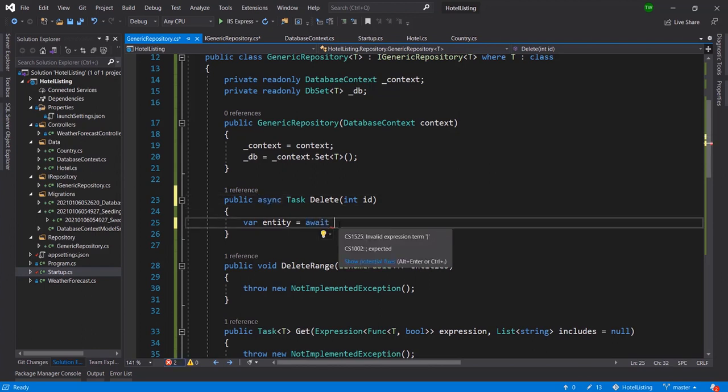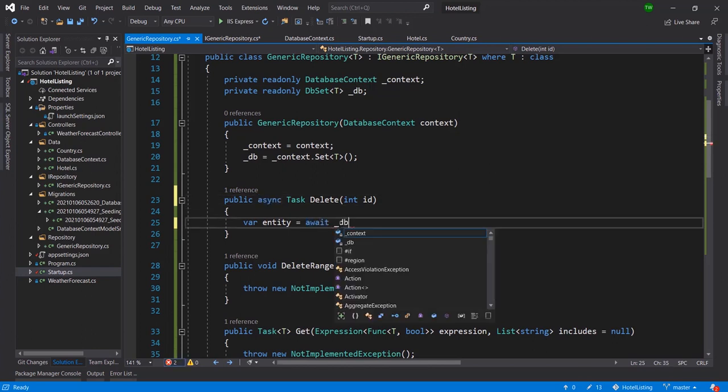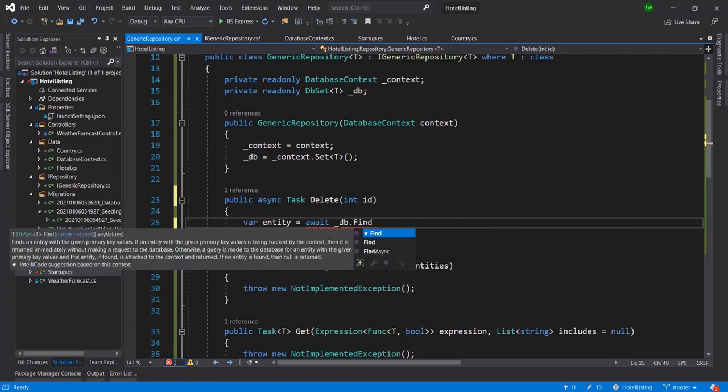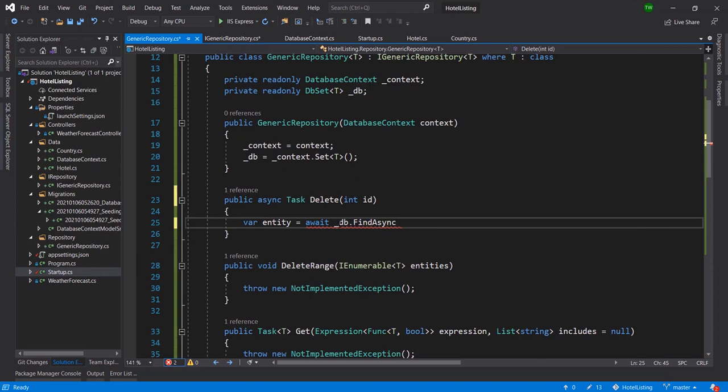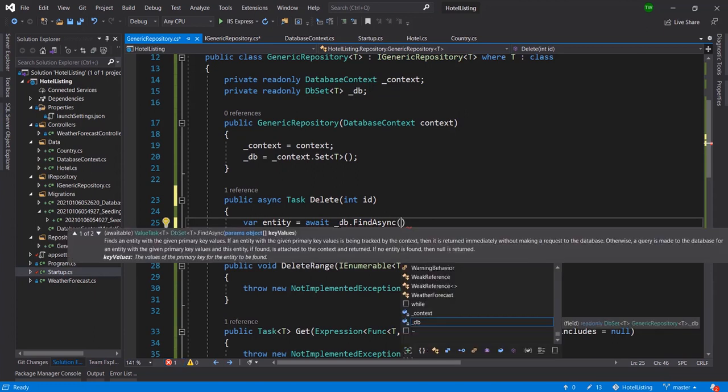All right, so we say await _db.Find, and I'm just going to find async. So in Entity Framework Core, for almost every operation, you have a corresponding async operation. So at this point, it's there, use it.